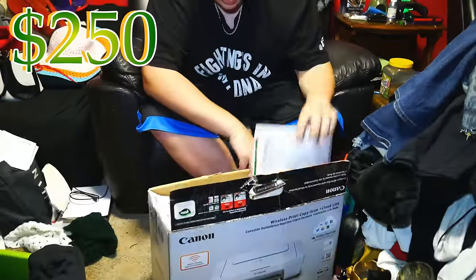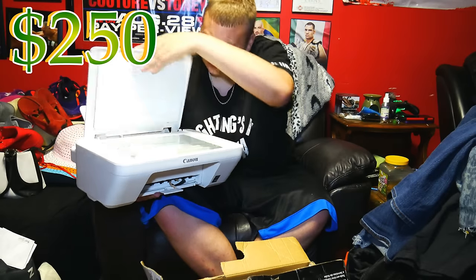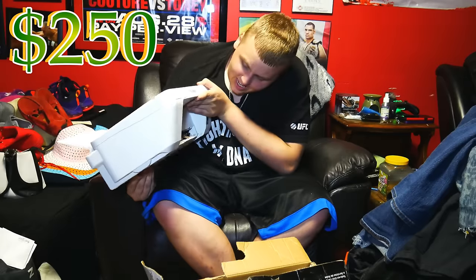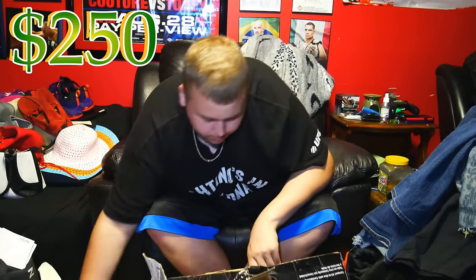This printer box has the printer in it. But it looks ancient. Let's pull this out and take a look at it. That is a really old looking printer, and I have it upside down. That's not helping. Maybe it's got money hidden inside of it. But a very old printer and scanner combo. If it's got ink in it, I'll hook it up because it's really annoying having to go somewhere to print stuff. I don't have a working printer. That's one thing I should have. So if that works, that'd be convenient.